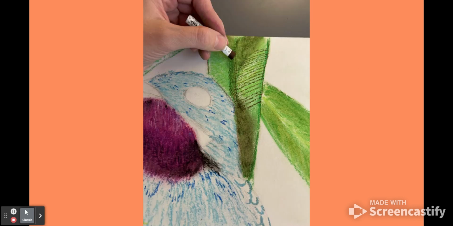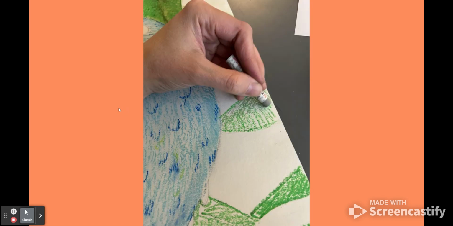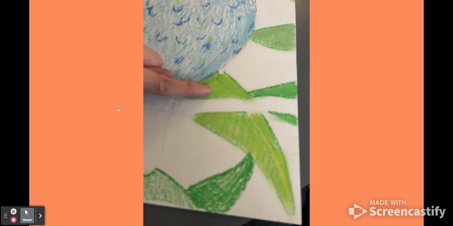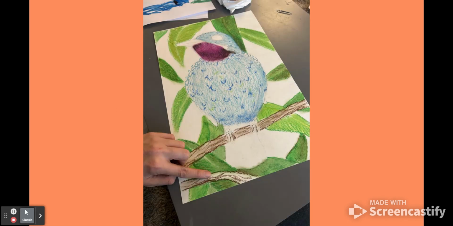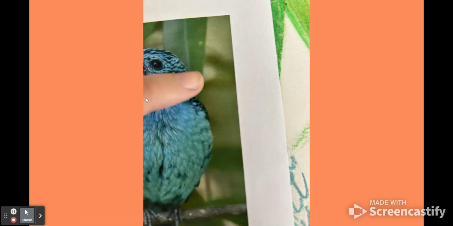And in some areas I even over blended, so then I went back over with a green. So you could see here I used gray to tone down some of them, yellow to brighten some areas up. And then I began to work on the branches. And I noticed while working on the branches that the color wasn't right. So I looked more carefully at my reference photo and noticed that the branch was actually more like a gray than a brown. So I added some brown.